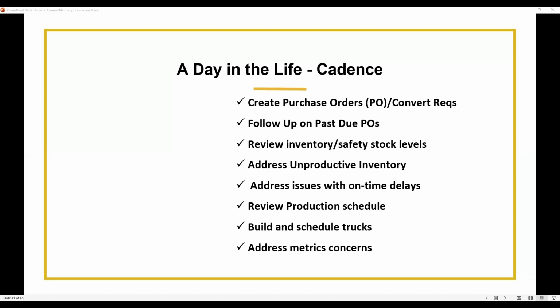And there are other metrics that are out there. And it could be around transportation. It could be around really safety stock. It could be around almost any particular function within the supply planning space. But you'll want to oftentimes provide feedback in those instances.